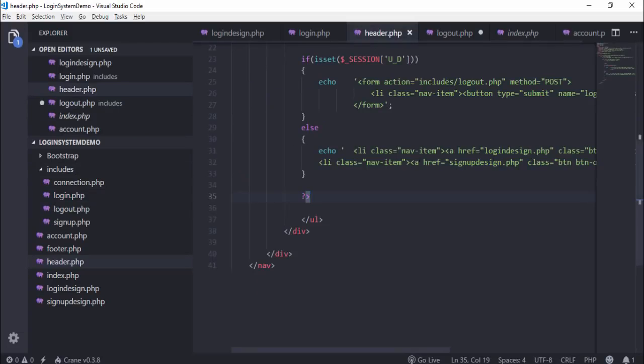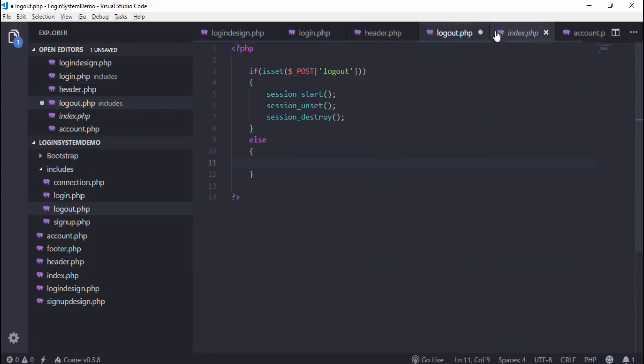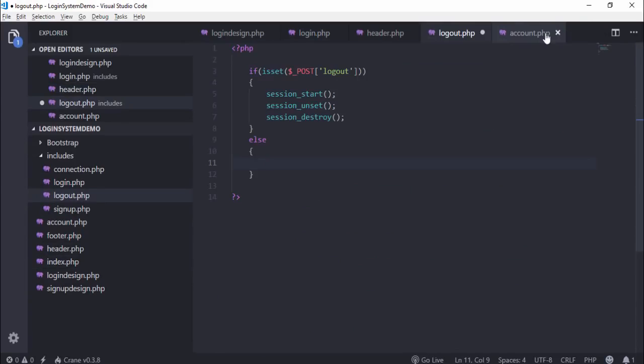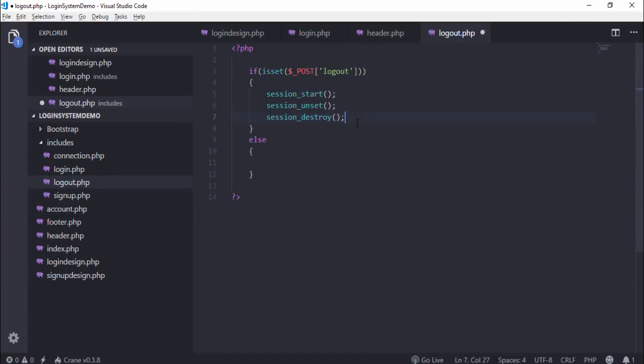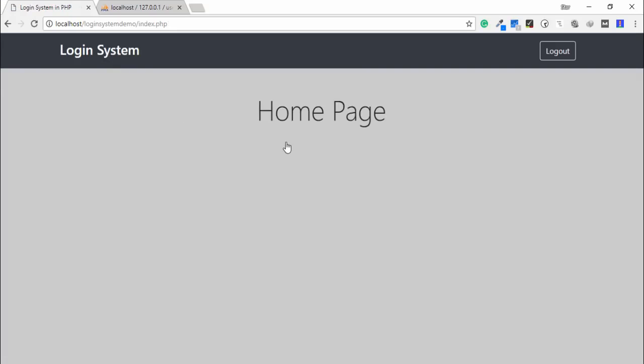First I go to the logout index, where I close other files and copy the function, and close the account file, go to the logout. First I paste the method and redirect to the home page, /index.php. This is our home page. If anyone clicks on the logout button, then it redirects to the index page. Otherwise I don't like it, I just check it, save it, and in the browser I call index.php. This is our home page.